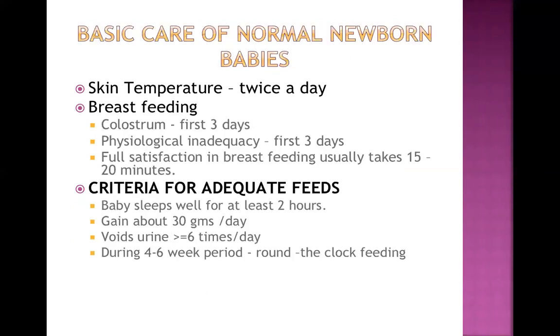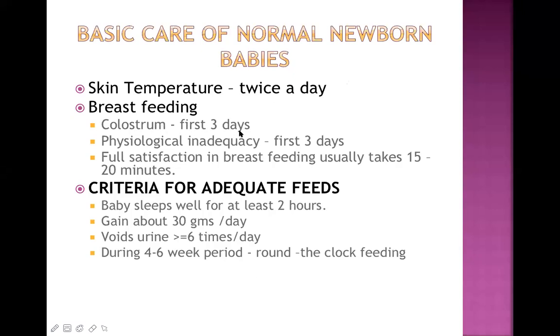Let's move further. Now, what are the other basic care of the newborn babies in the hospital? We ask the sister to take skin temperature twice a day just to make sure the baby is not hypothermic or febrile. Regarding the breastfeeding, the first breastfeed should be given within half an hour. Then it should be continued every 2 hours after that.